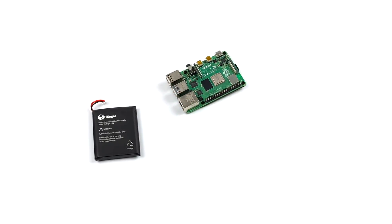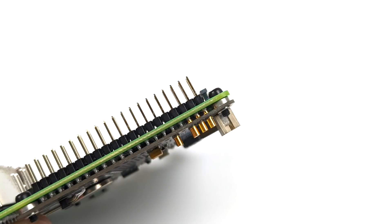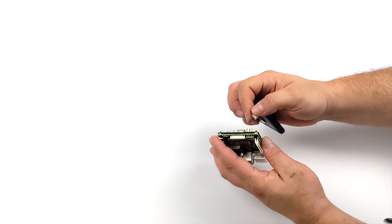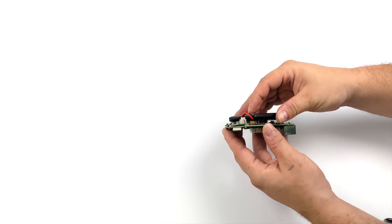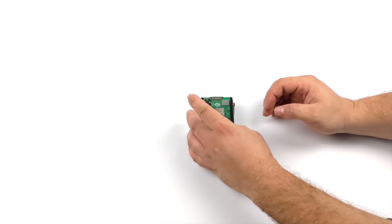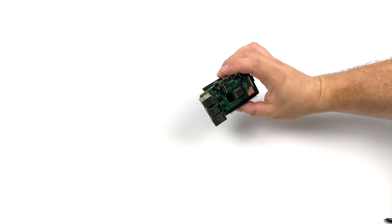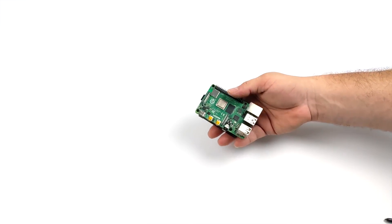Once the PCB is mounted, it's time to install the battery. I wanted to quickly show how it lines up with those pins — really nice little design, and I've always liked this. This is what they did with the original PiSugar and they've brought it over to the S Plus. Last thing to do is plug the battery in — it mounts super easily to the back because it uses a magnet. The Pi will sit flat; you may need to bend the wire just a little so it's not hitting the table. Now we have a fully battery-powered Raspberry Pi 4.